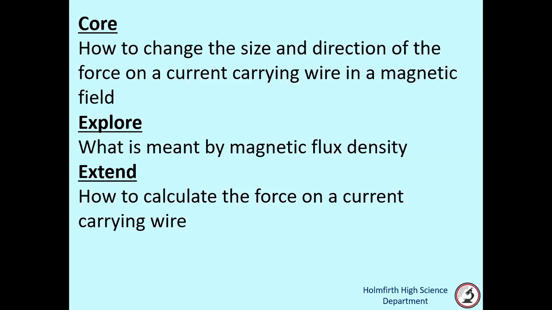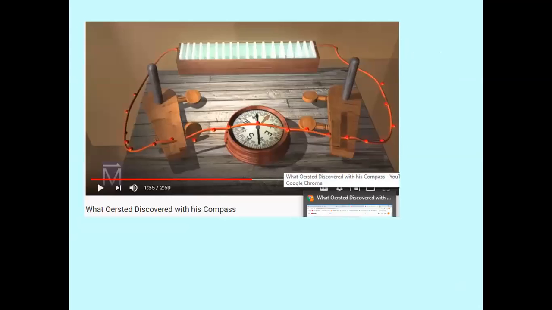So now, I mentioned earlier about Ørsted. This is a link to Ørsted's little experiment. As you can see, you've got your compass there, and you can see its deflection. So we have our current carrying conductor here, compass needle deflected. Now, if you click on that link, it'll take you to that little YouTube video, which might explain it in a little bit more detail with some nice diagrams.